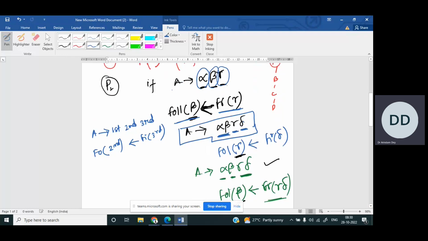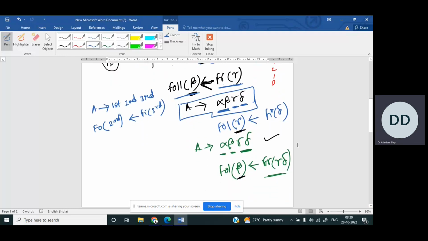So the first of delta will be the follow of gamma. In the same way, you can take it in a different way also for the third case. You can take this as a first portion, this one as a second portion, and the last remaining part is the third portion. The first of gamma delta will be in the follow of beta, right?